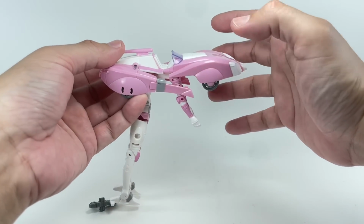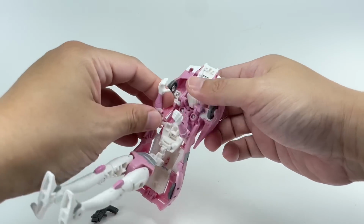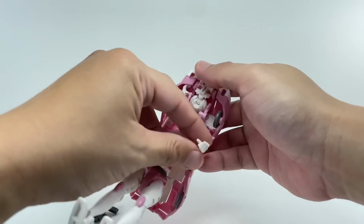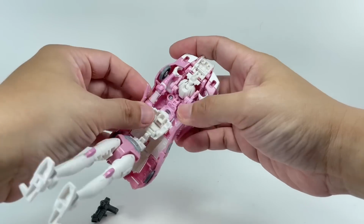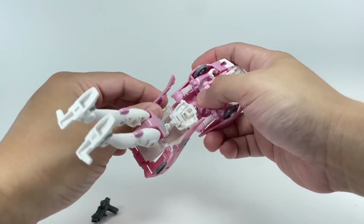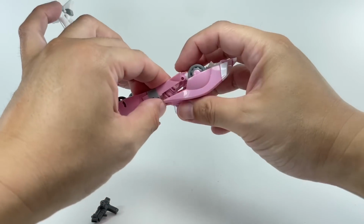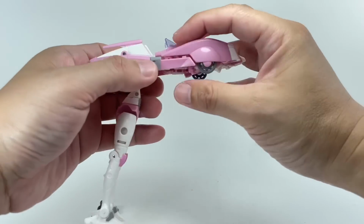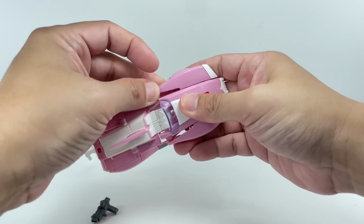It's not a good fit, mainly because everything's new and this one is old, but what are you gonna do, right? So the fists, you're gonna scoot them underneath the headlamps, or the front fender. You're gonna scoot them right there. And then these slots right there on the shoulders, those are for these tabs right here. So you're gonna tab them in like that, and there you go. Essentially, that is the top part of the car done.